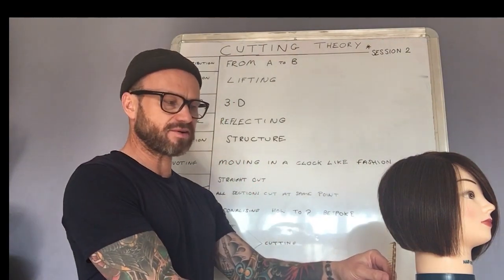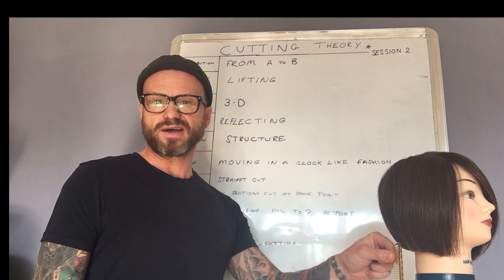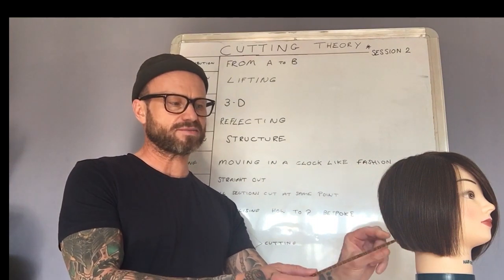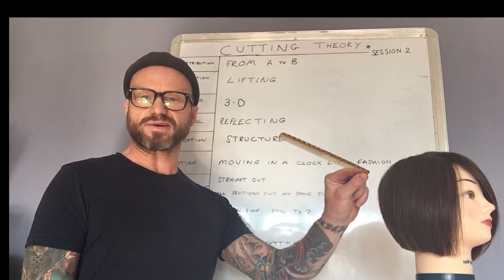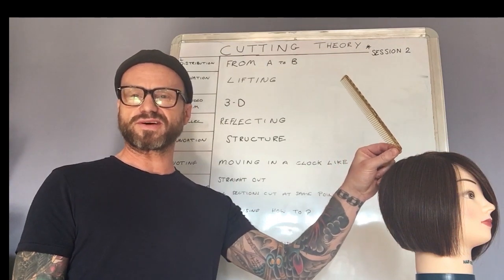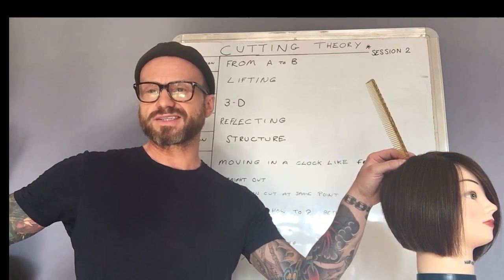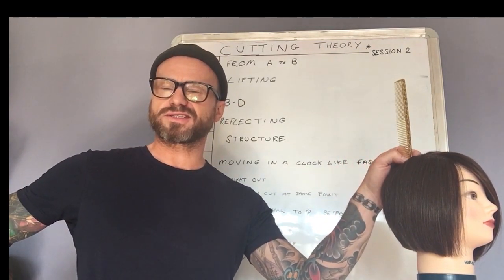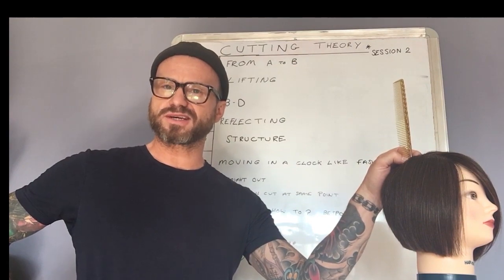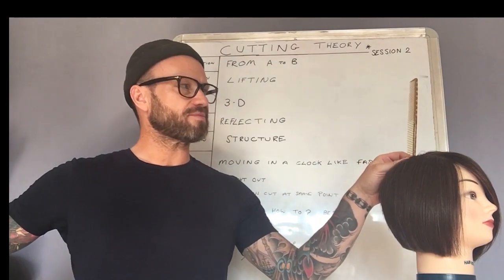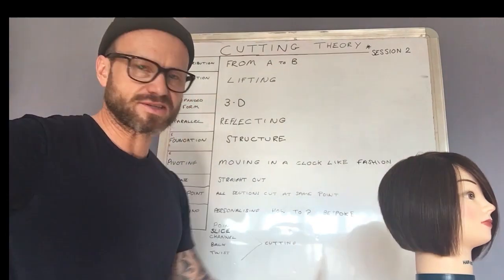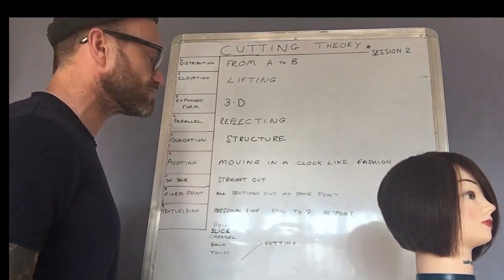So you start with 0 elevation, see my comb? And then we start working up. Like a lift, we're elevating, we're going up and up and up. So what's the highest point of elevation? Is it 90? Nope. It's 100, isn't it? Can't get more than that. So you elevate all the way to the top, okay? And that's your elevation, all right? So that's quite simple, quite straightforward.